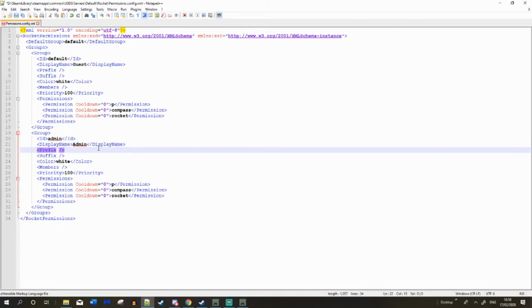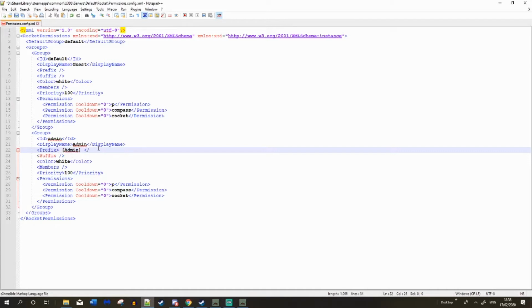Right, so let's add a prefix this time. A prefix is the tag that comes at the start of someone's name. So how we're gonna add this is we're gonna put the opening bracket in there. We need to put a space. Let's type admin in brackets, then another space.